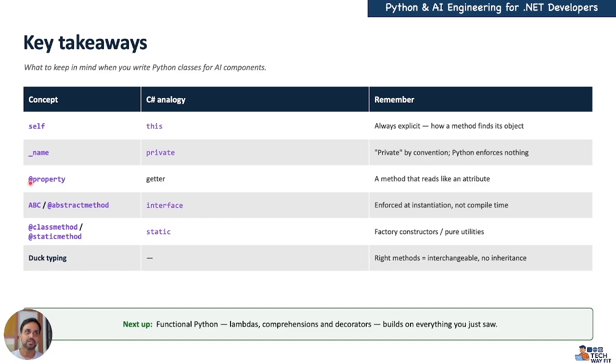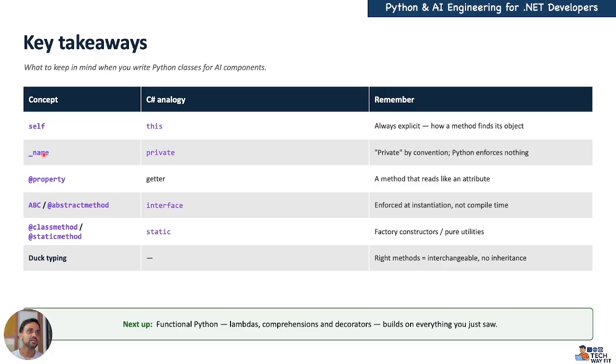Then for Python, we use the property decorator to define any method as a property, but in C# we use the getter and setter. Now in Python we use the ABC package, inheriting from the ABC class, to define an interface or an abstract class. Then it can have an abstract method. In C# we have interfaces, and in C# we similarly have abstract methods.